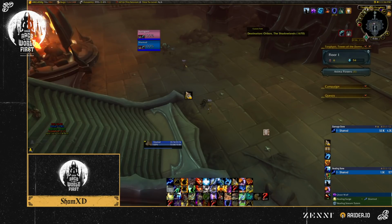I haven't even made it up the staircase in Torghast, and I'm already tired of your shit. I'm not going anywhere until chat roasts you a bit. Clothing iron? I'm not moving. I don't know what a clothing iron looks like. Is that the ironing board where you grab the hot thing and rub it across to make it not wrinkled? Yeah, I have seen those before, but I've never actually used one.